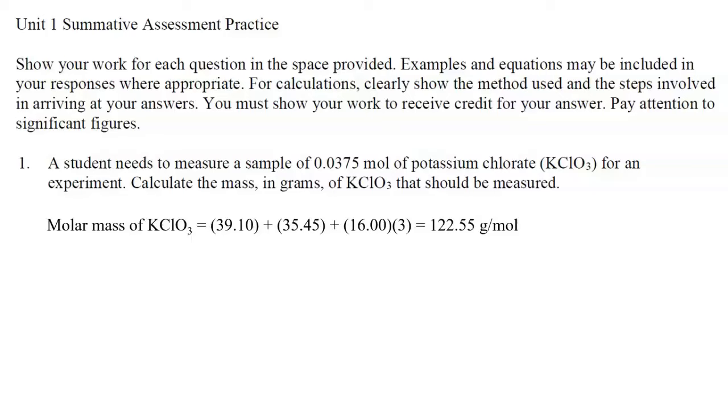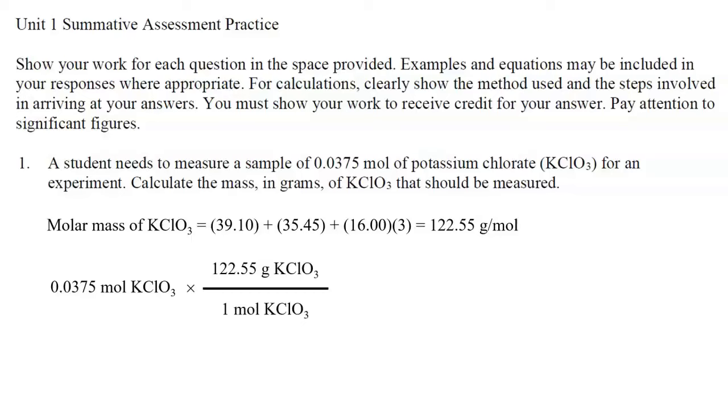122.55 grams per mole. Then we're going to write down the number of moles that we were given in this problem, which is 0.0375, and happens to have 3 significant figures. And then we're going to use the molar mass as a conversion factor to go from moles to grams. So moles on the bottom, grams on top. When we do this math by multiplying by 122.55, we get a number which has not been rounded yet. So rounding off to 3 significant figures, this becomes 4.59 would not be rounding properly, so we'll say 4.60. Again, that would be 3 significant figures.